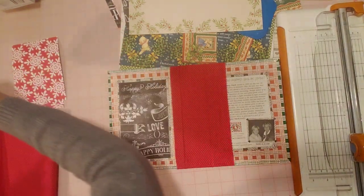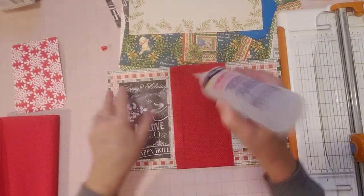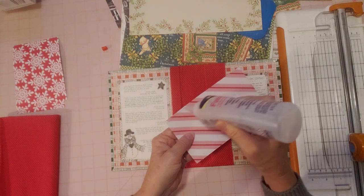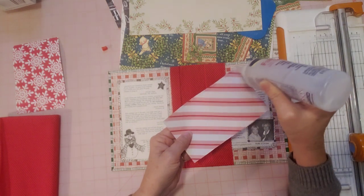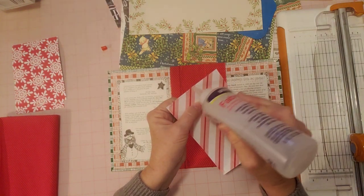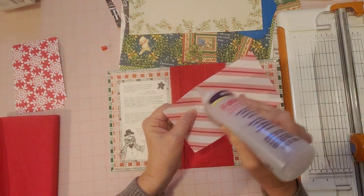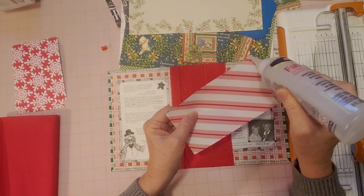And so this is going to be a pocket. Yeah, this is going to be a pocket. So we're just going to glue on three sides here. We can decorate this further — like if we want to put some little clusters here or whatever later, which I can see myself doing. I just want to get this part done and then go from there. Like I can always decorate later, right? Add some little goodies and embellishments and things. In fact, I'll show you what I pulled out that could be a possibility. With the Graphic 45 paper there's some little postage stamp looking things that would be perfect maybe on some of this in this journal.